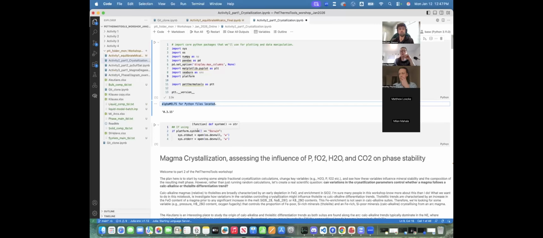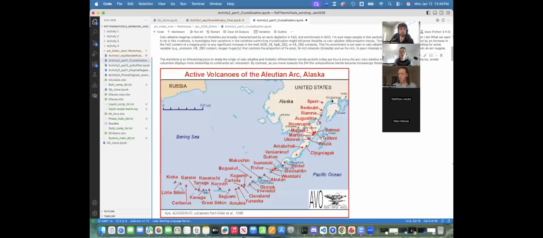Because I'm on a Mac, I am going to run this twice. And if you're wondering what platform.system() equals Darwin is, this is basically identifying the Mac operating system. So if you're on Windows and you run this, it's going to do nothing, so you can run it and don't have to worry about it. If you're on Mac, run it twice.